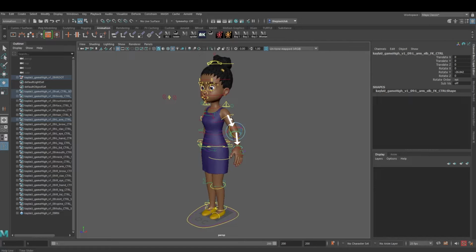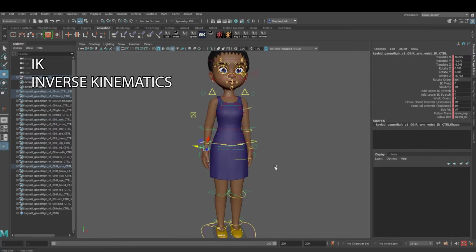So inverse kinematics, or IK, is the inverse of that. It starts at the bottom of the hierarchy. It's inverted, so you can grab the wrist controller and move that around and the rest of the arm will follow.